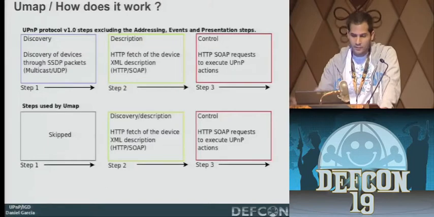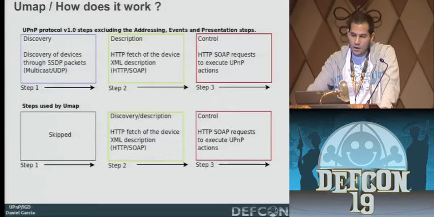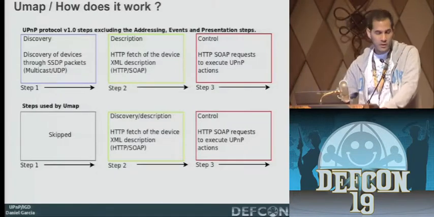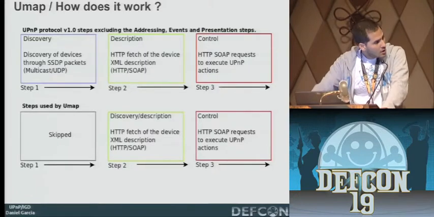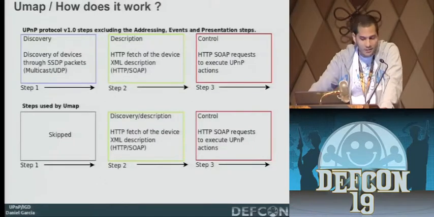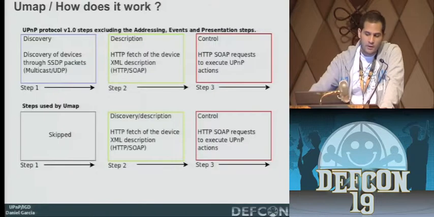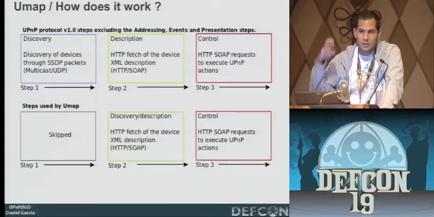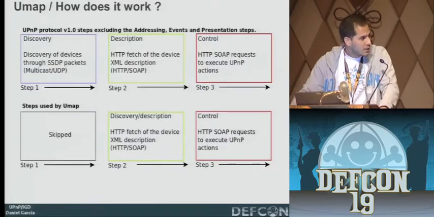So how does it work? As I explained in the first part of the presentation, UPnP relies on multicast. So that is not a very good scenario for a WAN request or search. Obviously, we can't use multicast on the WAN. So basically what we do is we skip that part completely, and we just go on to fetching the XML description files, so the locations. It's pretty simple. It's like fetching HTTP files, not that big of a deal. And then it also uses the control part of the UPnP protocol, which is actually what executes the actions or the commands that UPnP allows on devices.